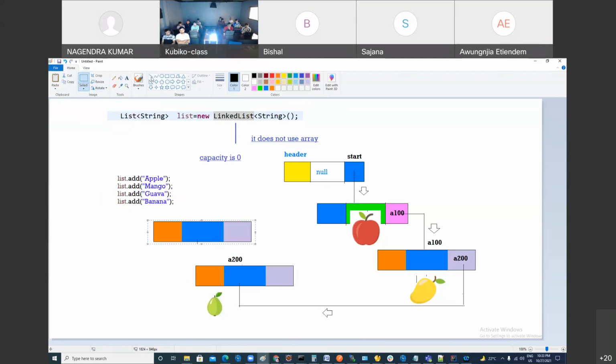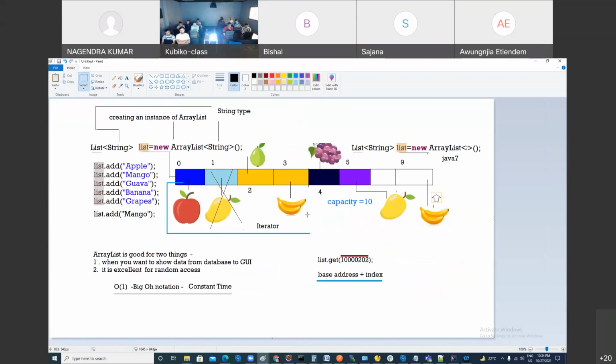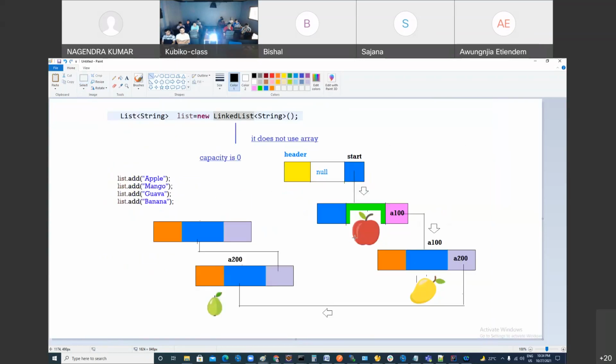Next element of it is banana. So tell me in this picture, what is the last element of it? Banana. So this header node contains the address of what and what? First element and last element.